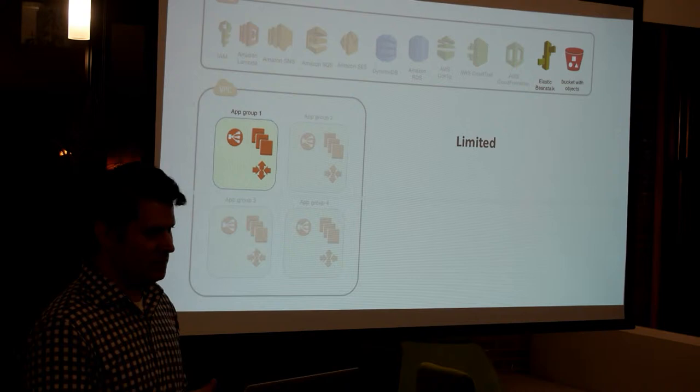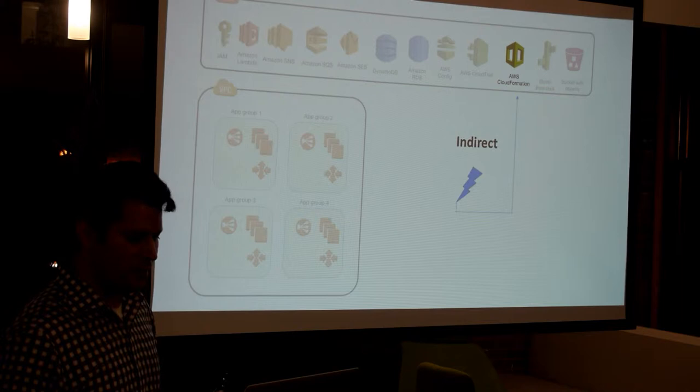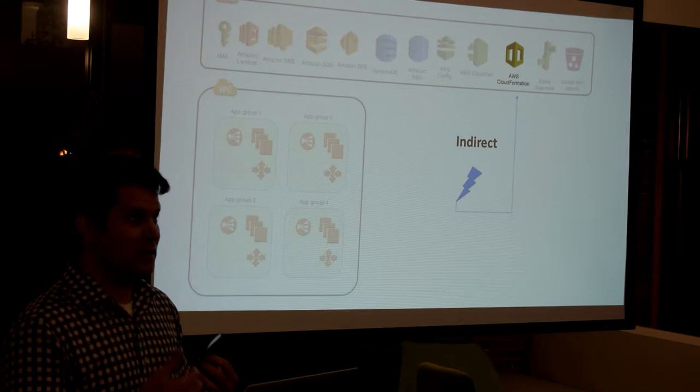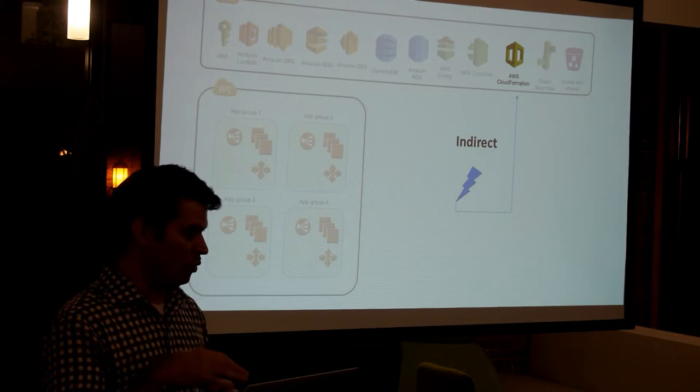But what's even better than this, and what's the least privilege, is moving towards something that's indirect. So you learn what people want to be doing, and you give them a mechanism for remote execution for that thing, right? So if they need to do RDS snapshots, or if they want to do executions of CloudFormation, then you give them access through something like Jenkins or Lambda, and they can execute it that way.